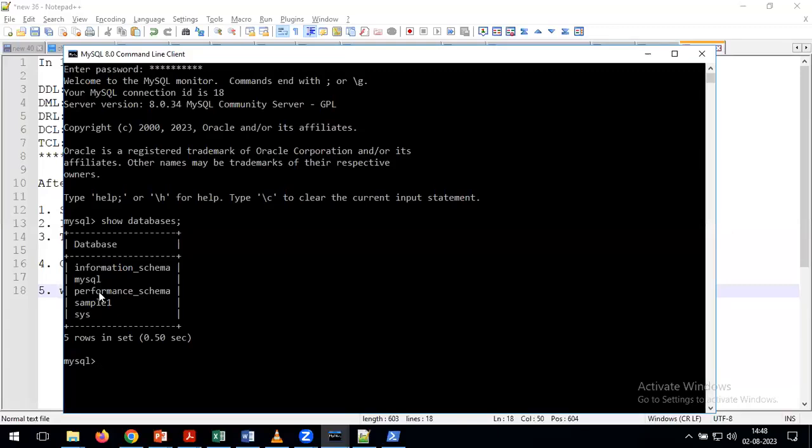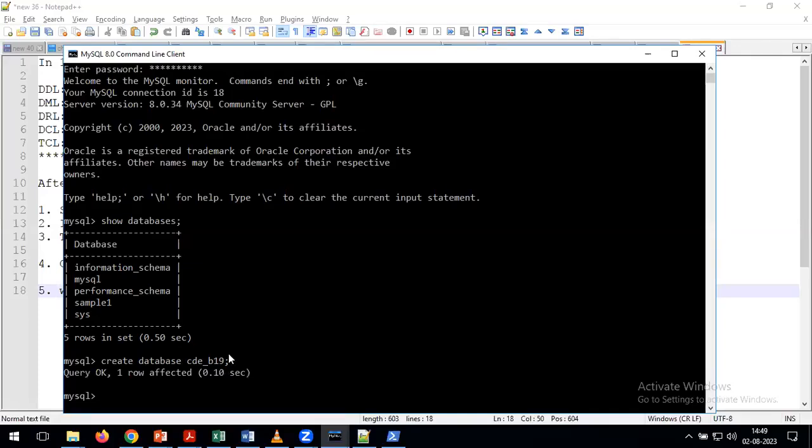But if you want to create our own database, then what can we do here? Simply we can give the command create database. We need to provide the database name. I am giving here CDE underscore batch 19. You can give any name. We are giving the name CDE underscore batch 19 because CDE is nothing but cloud data engineer, and this is batch 19. Just for tracking purposes, I'm giving it as create database CDE underscore B19.